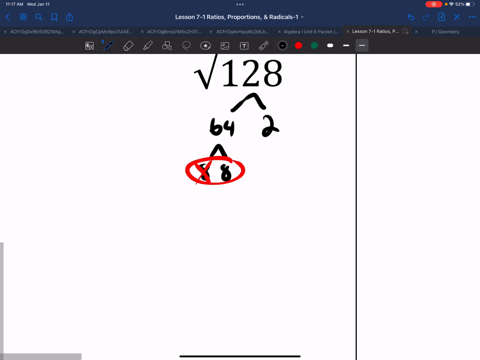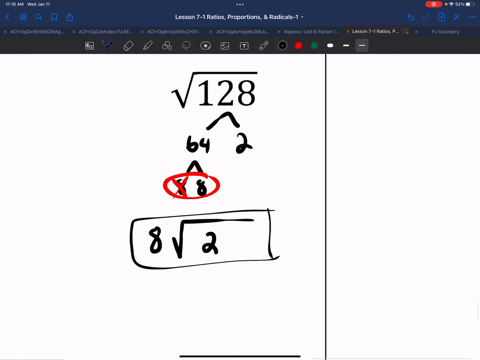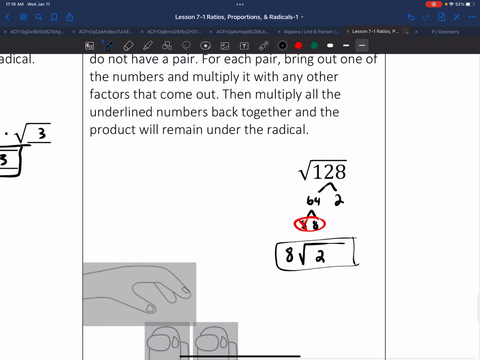So let's go ahead and do that. I draw my square root, take one of the 8s out from the pair, put it outside of the radical sign, and then what do I put inside the radical, right? So the lonely numbers, if I can't break down a number, it's going to go under the square root. So the 2 is going to go under the square root, and then I'm done. This is my answer. This is already simplified. I can't break anything down. I can't break this down any further, okay? So there you go. That's the buddy system working.